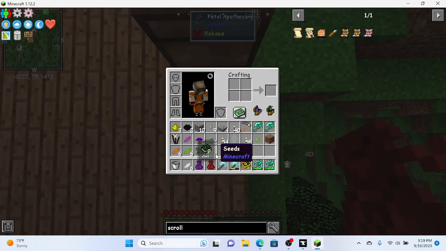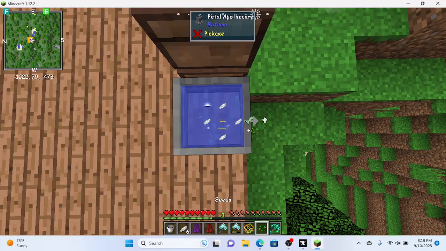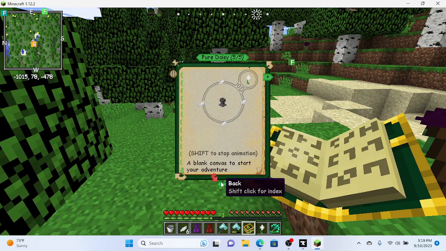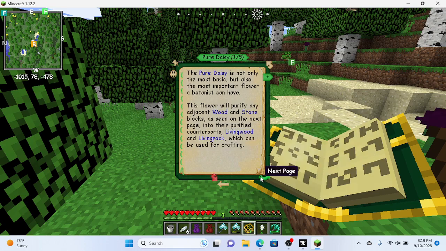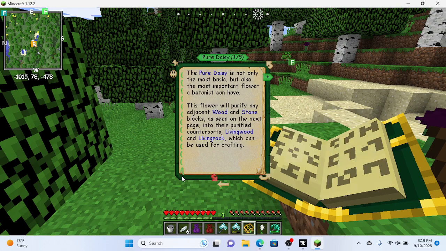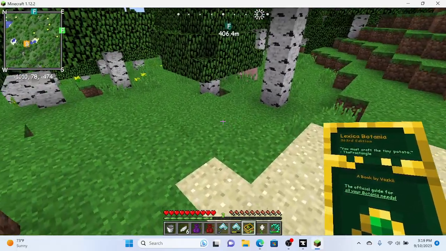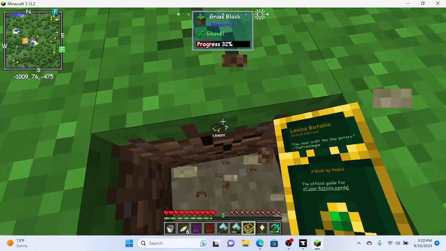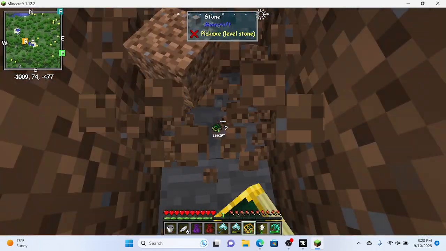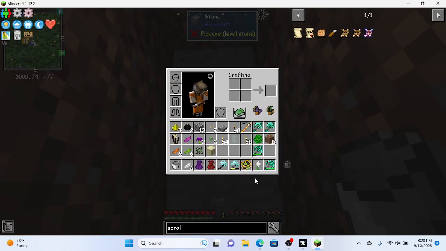Got it! Okay, how does it work again? So we need to put stone around it. Stone around it, and then we get living rock. Okay, let's get that living rock. Now this is a little bit more complicated than you think. Because I need to find a way to suspend it above the base so that it doesn't, you know, fry our stuff. I got the pure daisy. I do not have space for it, though.